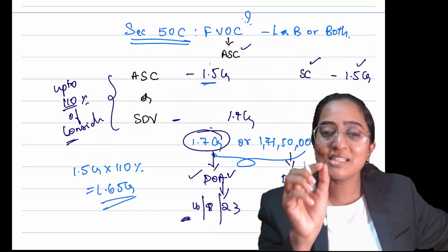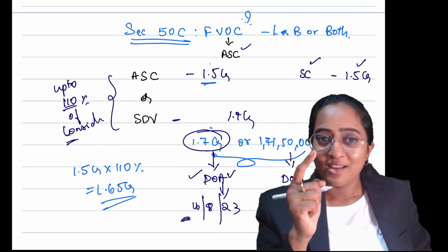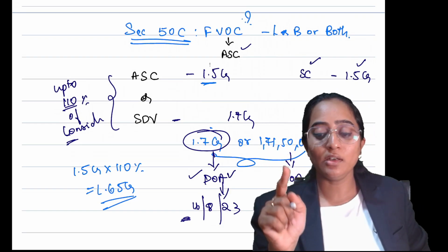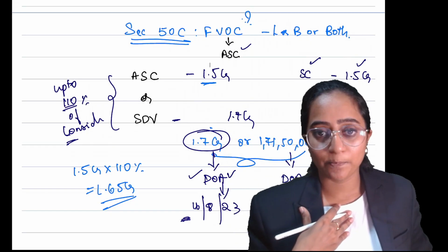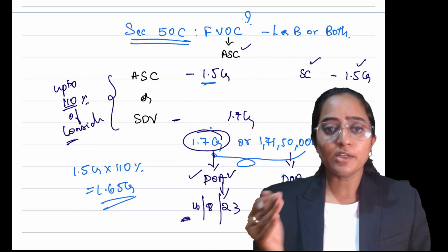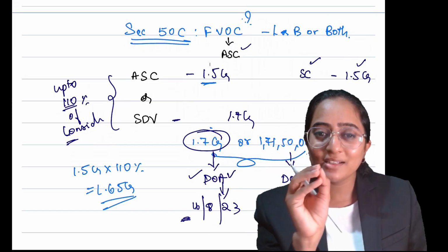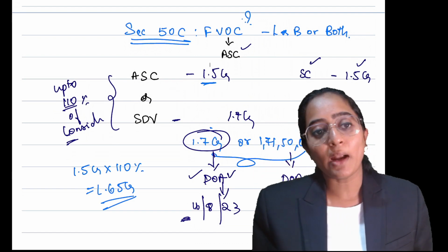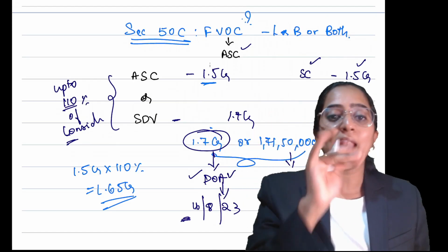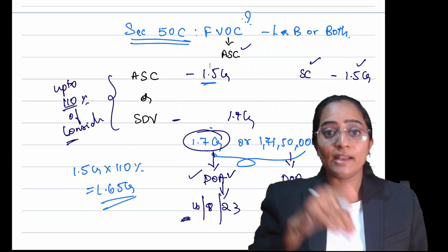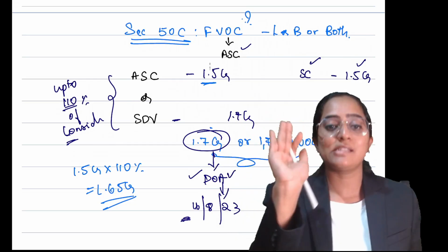If your SDV is less than or equal to 1.65 crores, then you will take your actual sale consideration, whatever you have done. See, when I come to negotiate with you to buy a property, whatever the SDV market value is, it is not necessary that I will buy at exactly that price. I will negotiate, and here and there I might go 10% plus or minus. So the department says, if your consideration is 1.5 crore, take a little benefit of 10% added to it. That is, 110% is the limit which I give you to make the transaction genuine.